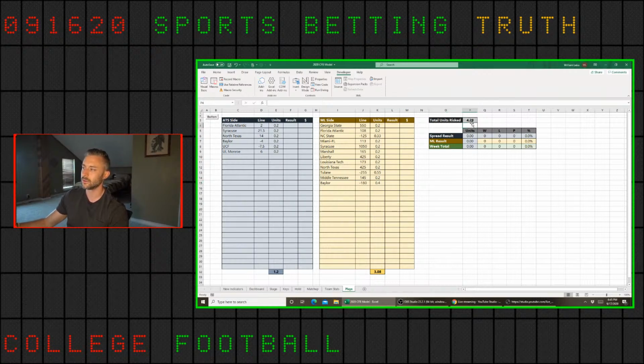I'm not going to up the units risk until this can show consistency. Even though it did have a good week last week, that was only like 10 plays. I need at least 3 or 4 good weeks before I commit to it more than that.